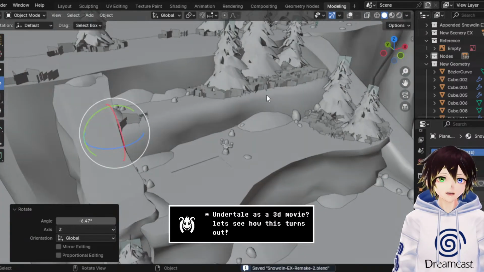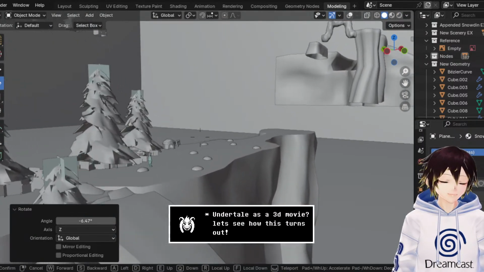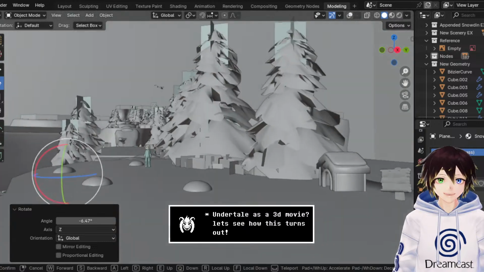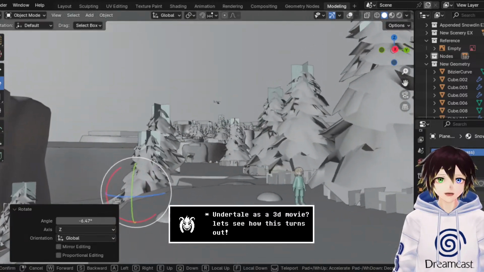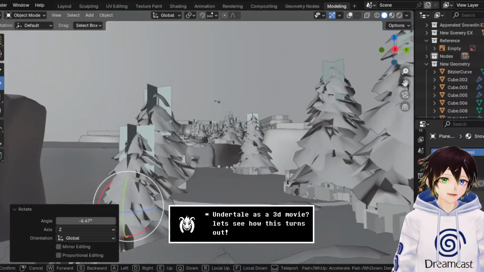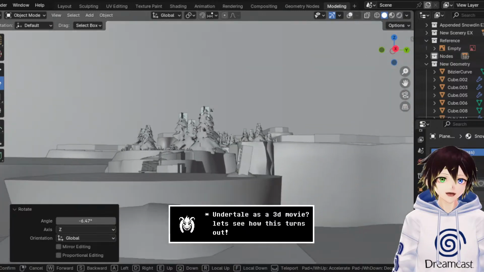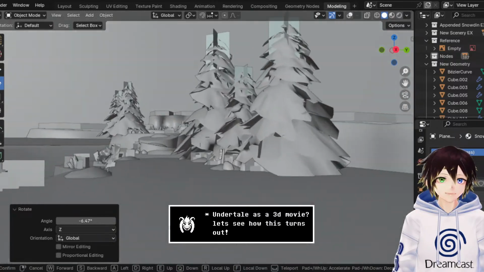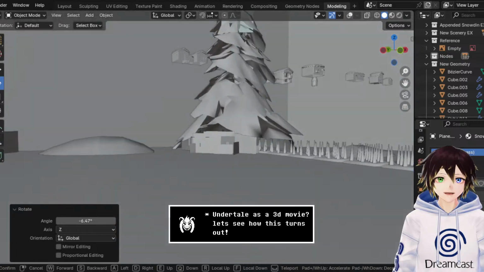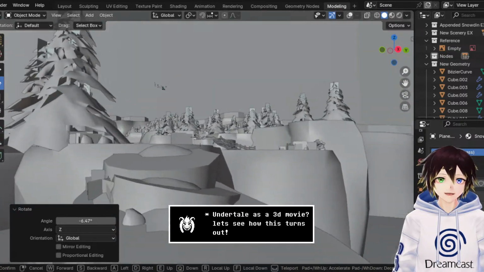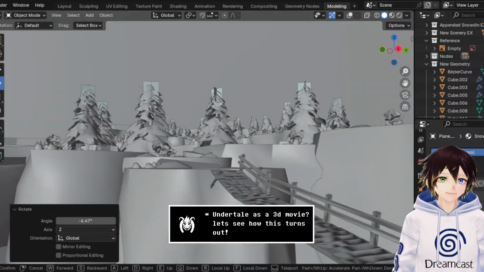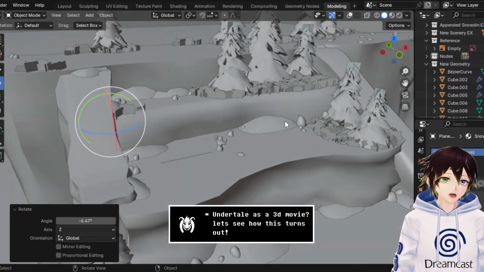What's actually pretty fun is that because it's all nicely low poly, you can see most of Snowdon from here. You can literally go all the way from one end to the other in one render, which is just nuts. There's all the sonic spikes for that bit there. But yeah, you can go from one end to the other now. It's pretty cool. I'm going to show that off properly.